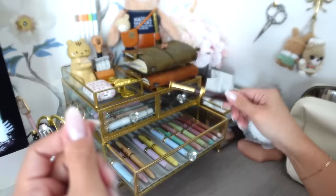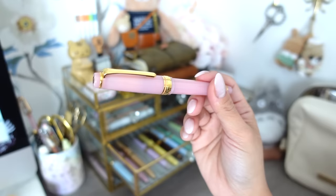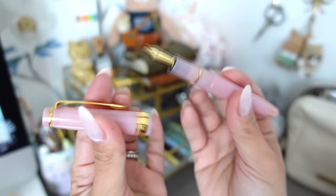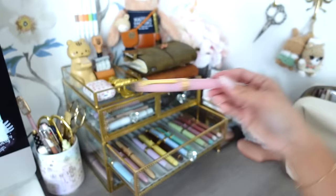Next I got the Sailor Pro Gear Slim in the color Momo — almost the perfect pink, like a pink pink. I love more of a blush pink and that's still a goal of mine, but this beautiful pink is definitely staying in my collection. I have it in a fine nib and I love a sailor fine just as much as a medium fine. I pick this up every spring alongside the Laban and use it quite often.